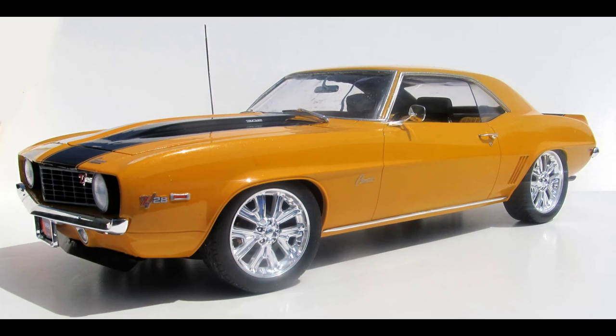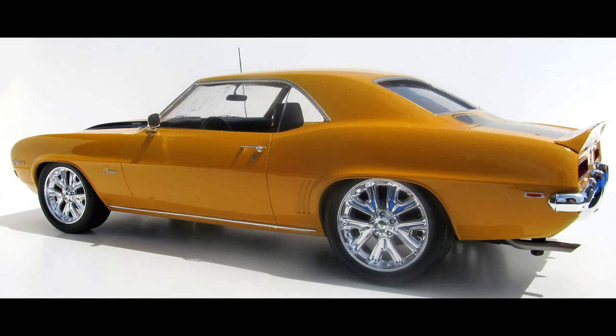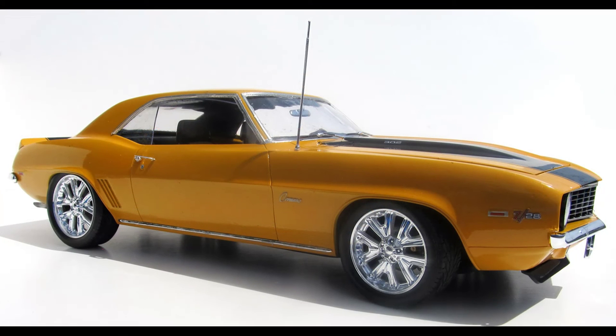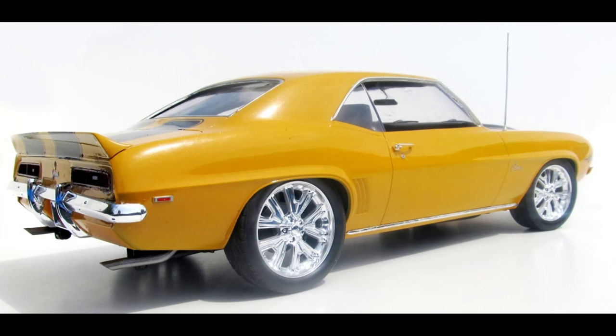Well, there you have it. Your model is done. And this gorgeous looking Foose adaption of the Z28, I think it has just the right appointments for something special. But this bumblebee will be cruising down Woodward here pretty soon, just buzzing up and down the strip. And if I were you, I'd buy one and put it on my shelf.